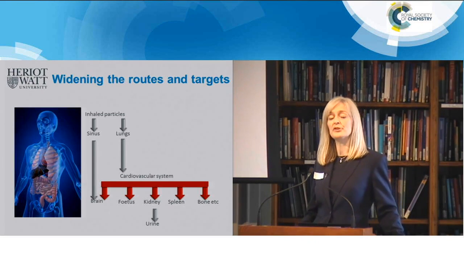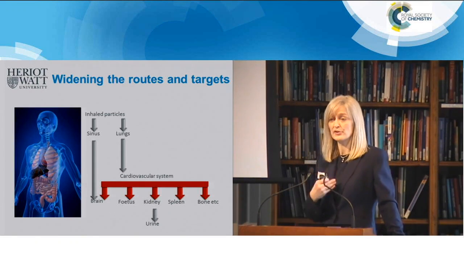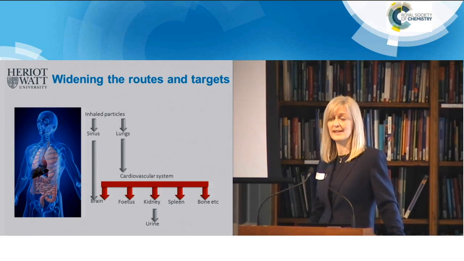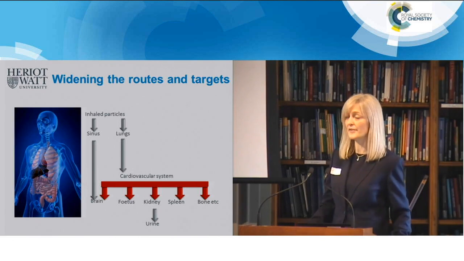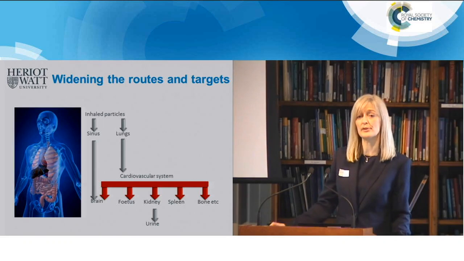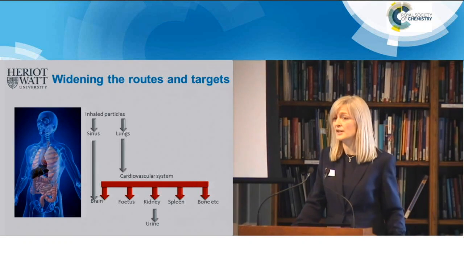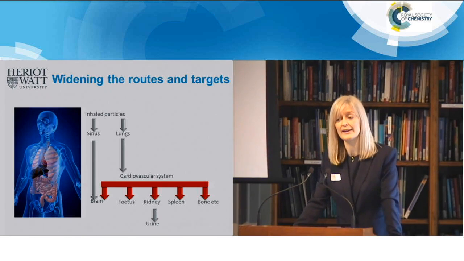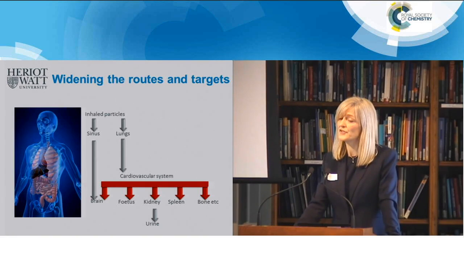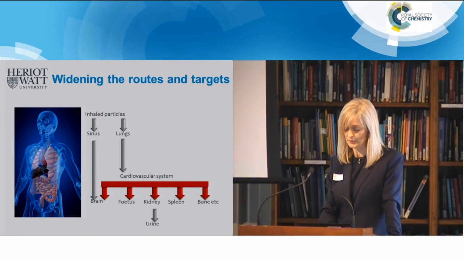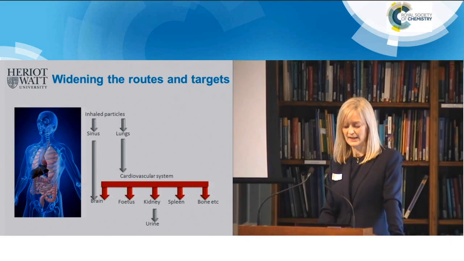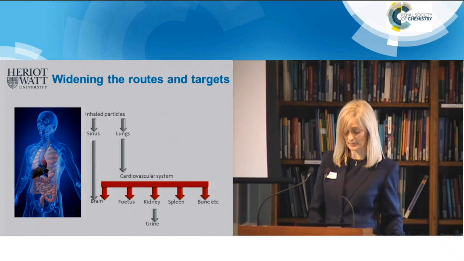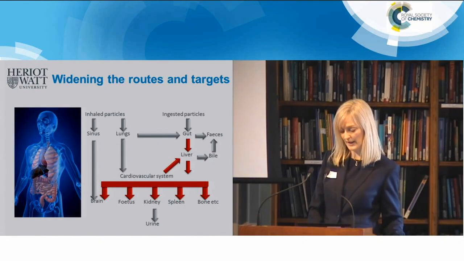When we've considered air pollution particles in the past, the respiratory or lung system has been the main route of exposure. And there have been some interesting studies by Wolfgang Kreyling and others in Germany that have shown that when nanomaterials are inhaled into the respiratory system, a small proportion, about 1% of those inhaled particles, can cross the lung barrier and gain access to the cardiovascular system. And they do distribute around the body to different organs. You find them, for example, accumulating in the liver, but you also find evidence of them in fetal tissue in pregnant animals, and you even find them accumulating in the brain.